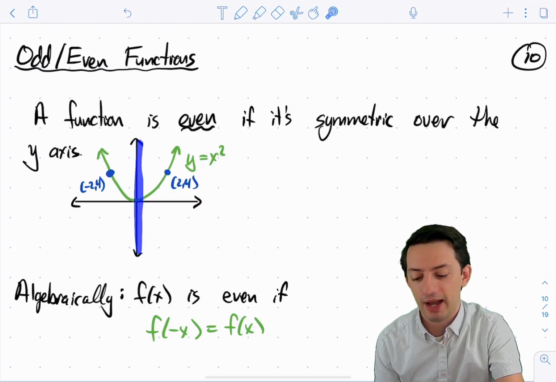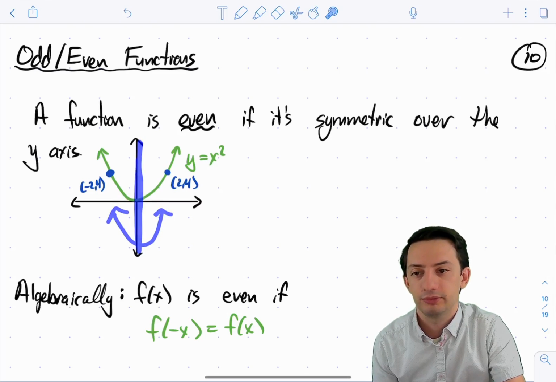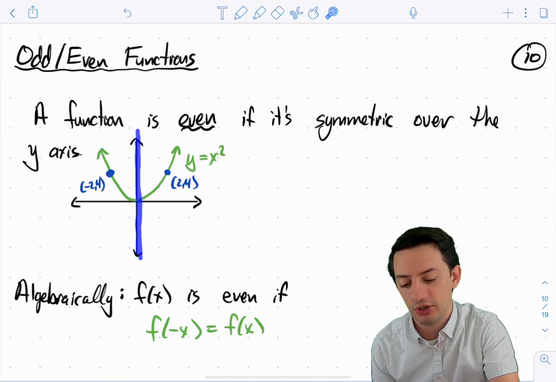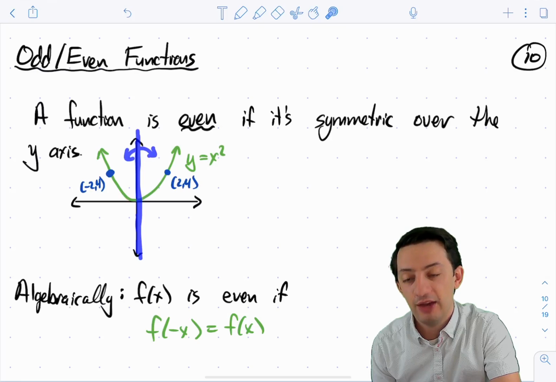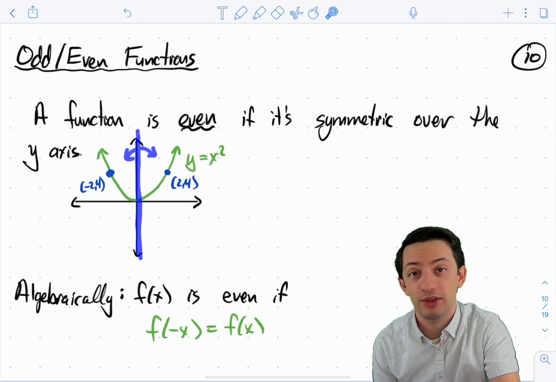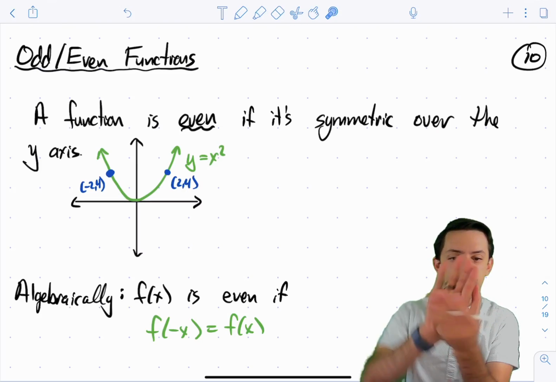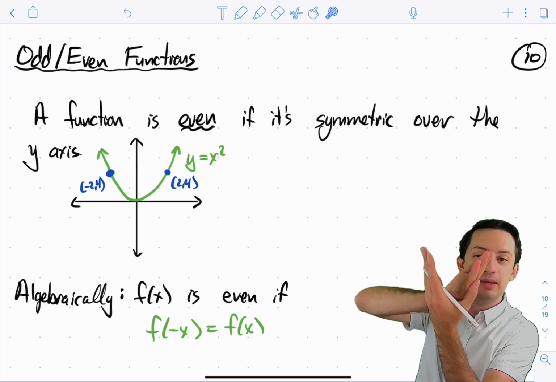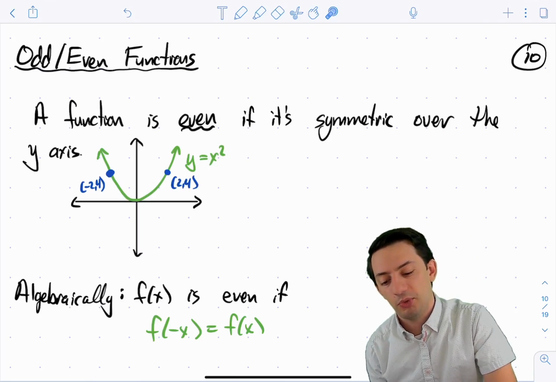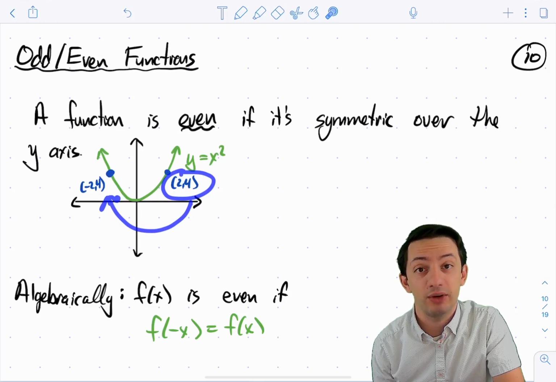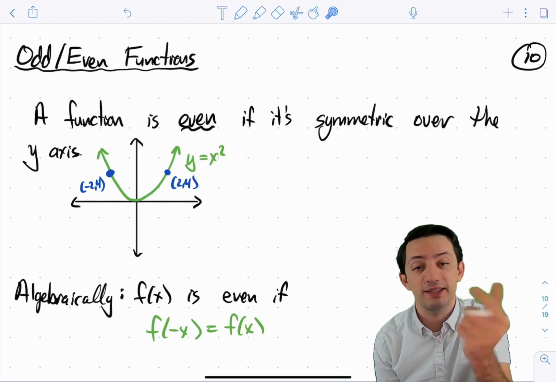That means if I can take the y-axis and I flip it, okay, that looked a little silly. It looked like I was just drawing the function in. What I really mean is mirror the function over this line. If I get the same thing that I started with, then it's an even function. So you can imagine this parabola, if I flip it, I can't really do that with my arms, then I get the same function I started with. What that means, for example, is that the point 2, 4, when I flip it, that means I'm now looking at it with an x value of negative 2 instead of positive 2. It needs to have the same height, also 4, because it's even. So the heights have to be the same when I flip.